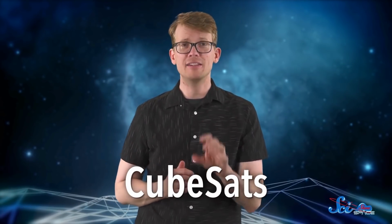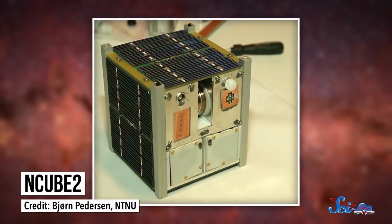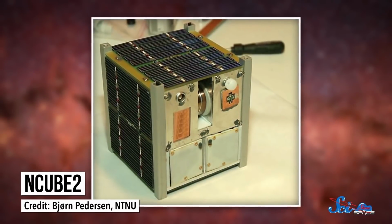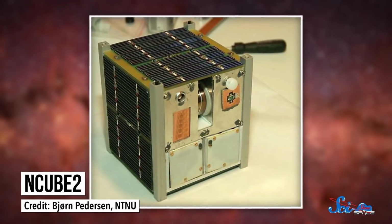In the world of spacecraft, every gram costs money. So if you want the cheapest ship, you've got to build the smallest ship. That's the promise of CubeSats, tiny satellites at bargain basement prices. The smallest measure just 10 centimeters on a side, roughly the size of a Rubik's Cube, and weigh a little more than a kilogram. Since the first launch in 1998, they've become a key tool for universities and companies looking to carry out small, focused experiments.